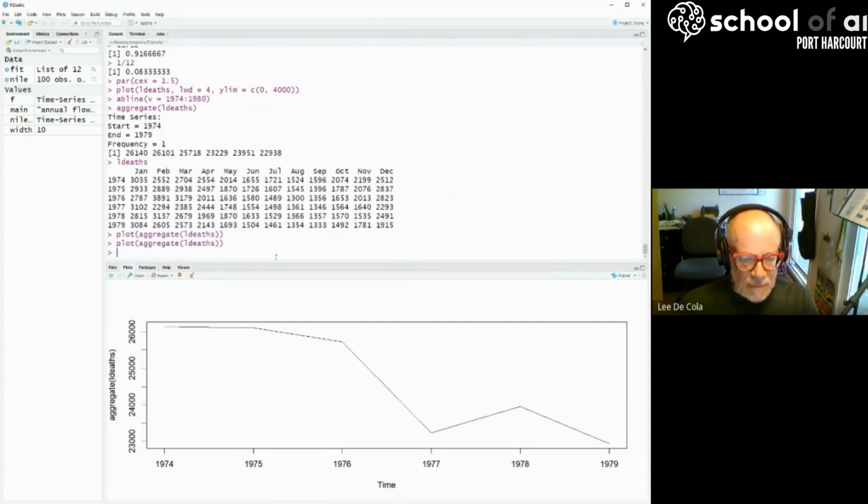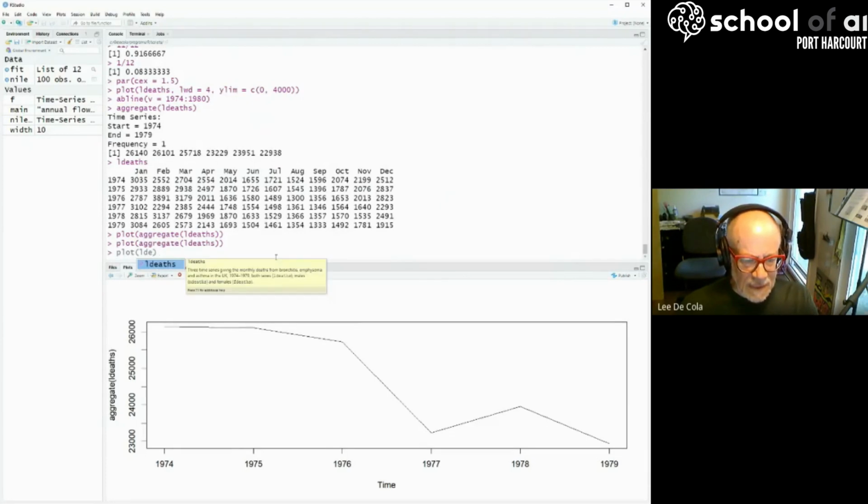Let's do this. The last thing I'm going to do is par mfrow equals. Oh, let's just plot the data and then add the plot ldeaths.